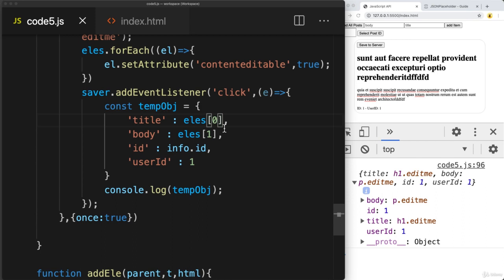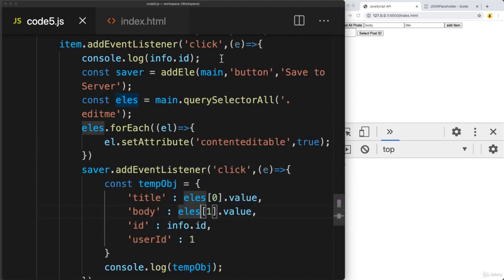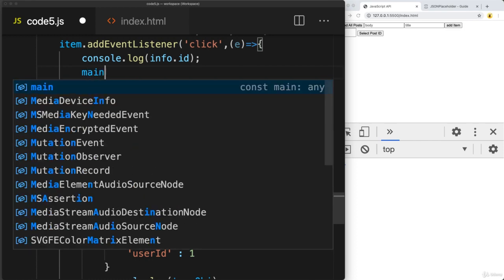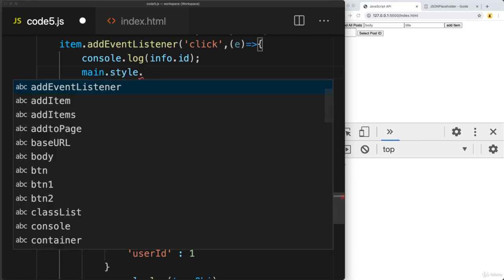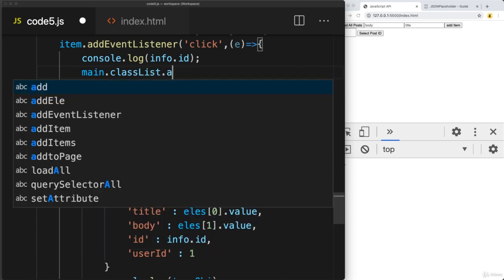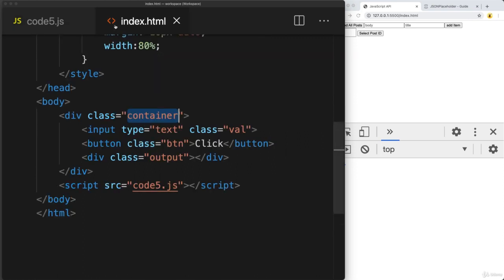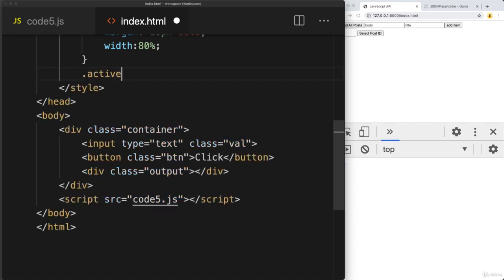So we need to also specify value and value of those elements. And also, once we go into the edit mode, let's take main style, or we'll just add a class list and add a class of active so that we can see something is different there when we've actually made the selection to use it.